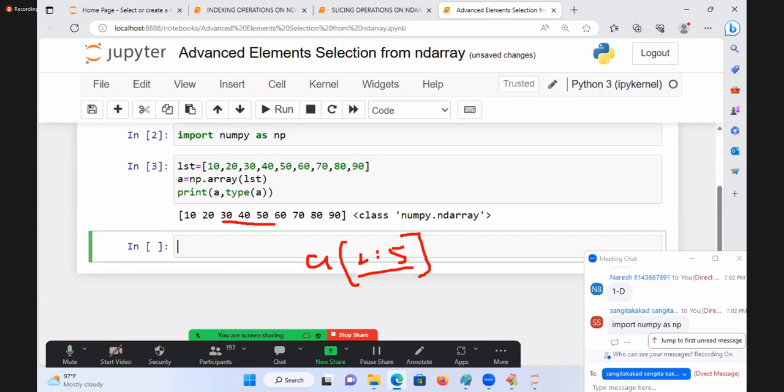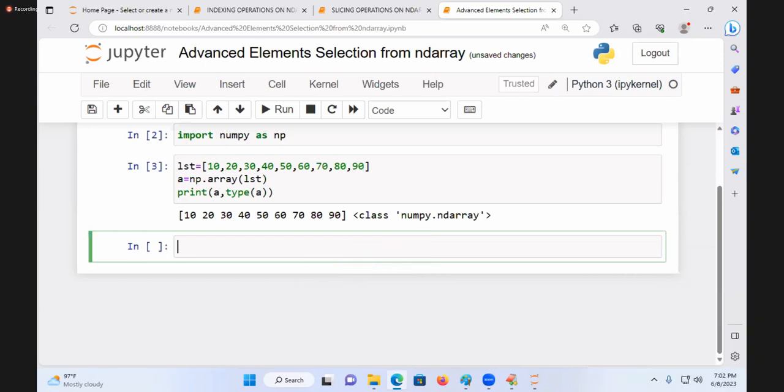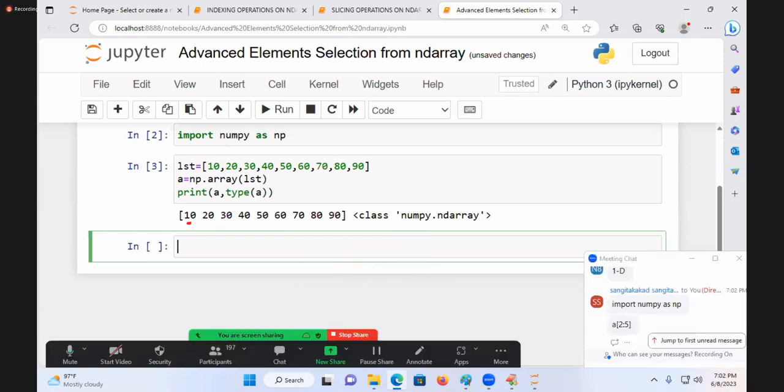Now my concept today is, I want to select 10, 40, 90. Do you have any rhythm there? Do you have any sequentiality? So what you need is to identify which random elements you want to select under index. Identify indexes of the random elements.